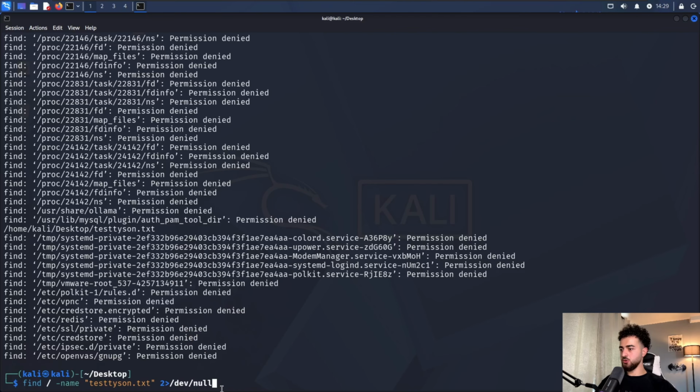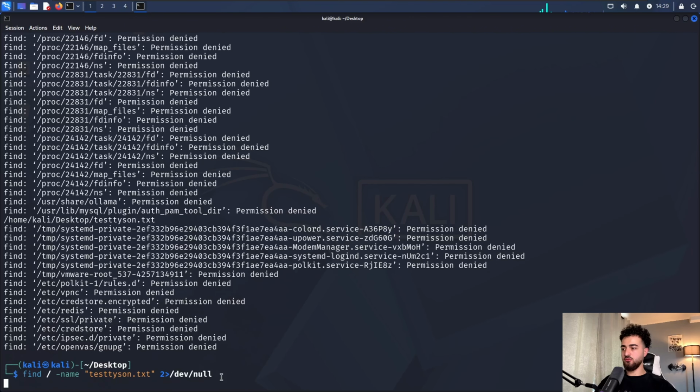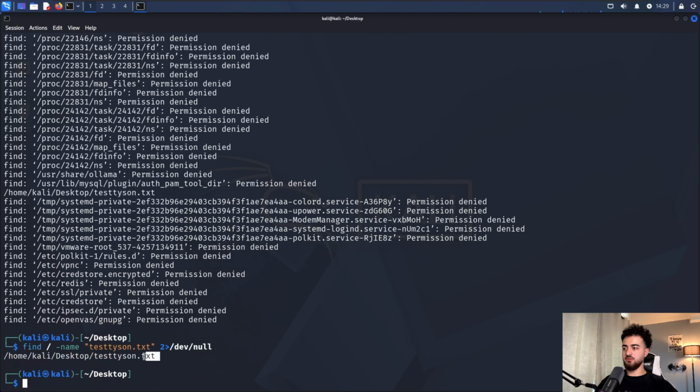One thing that can be used is this little command at the end of our find request, and what that does is basically get rid of all of the noisy stuff, and you just find a clean path for the folder that we're looking for. To be honest, I really don't know how it works. I just memorized this, and I know that I have to use this at the end of all of my find requests. But if any of you guys know, please drop it down in the comments. That would be very great.